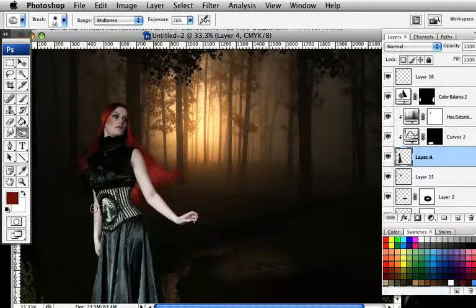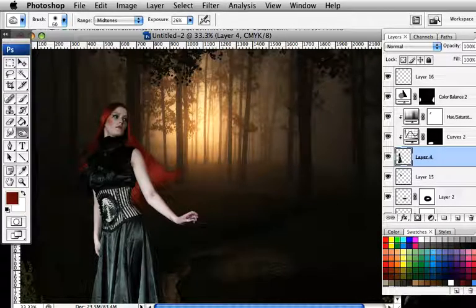This arm down here. The hand. A bit of the neck. Okay, that looks pretty good.